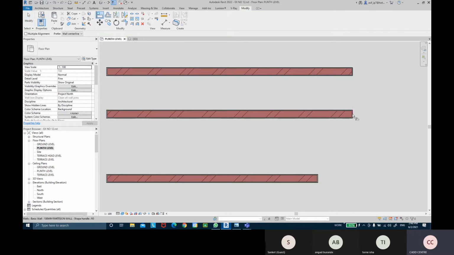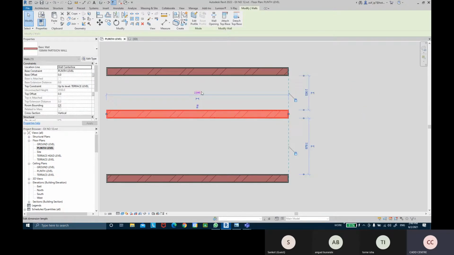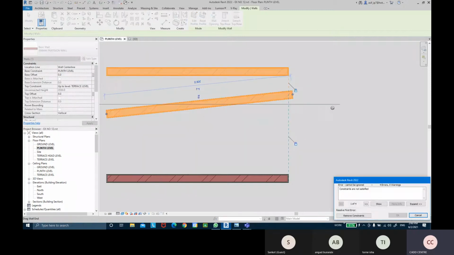But once again, if I align it and lock it again, all these three walls are locked to each other. The constraints are locked. So now if I drag and reduce the length of one wall, the length of all three walls will also reduce. Even if I change the angle slightly, it tells me that I need to remove the constraint, meaning I need to remove the alignment, because this wall is extending and it's not parallel.